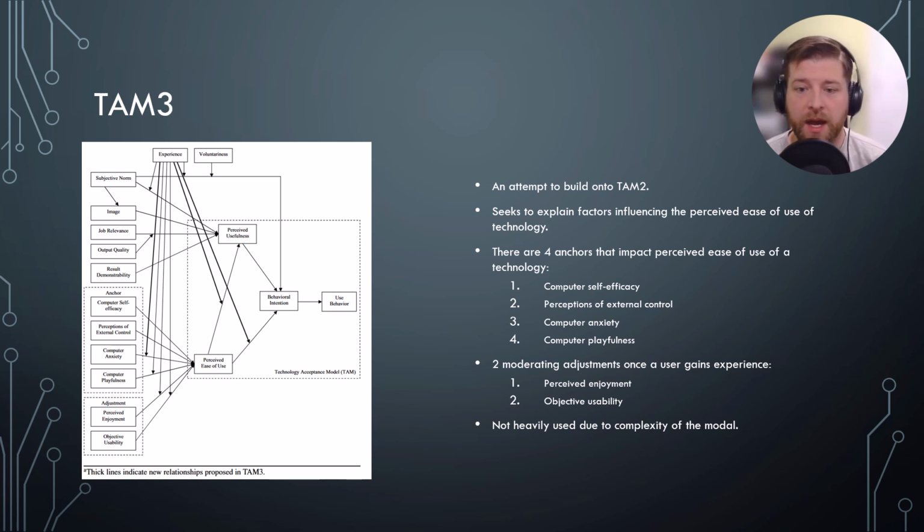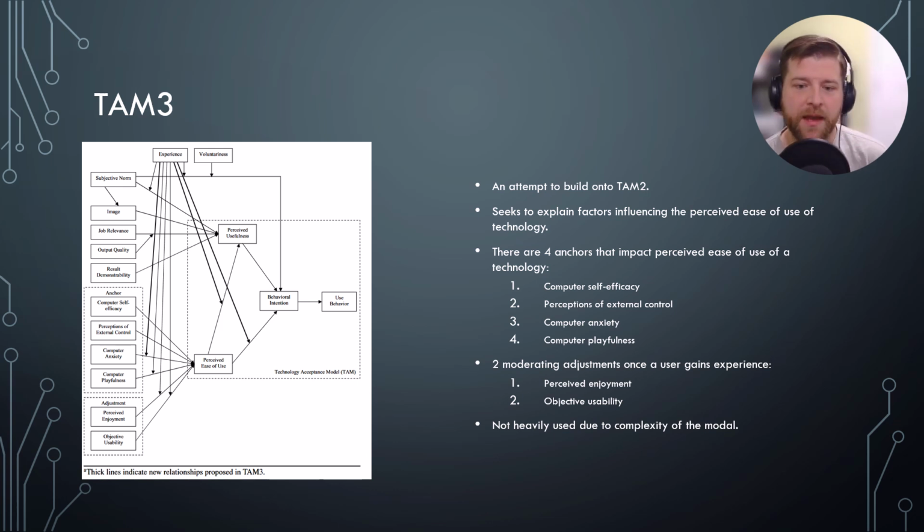In other words, computer self-efficacy is how much a person believes that they are able to use a computer. Perceptions of external control is how much they think that the organization is supporting the new technology. Computer anxiety is how anxious they are when they begin to use a computer, and computer playfulness is how much they like to just be on a computer and play with it, video games or programming a new thing, whatever it might be.